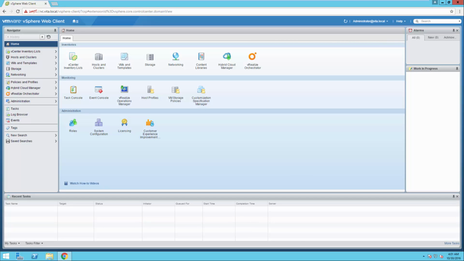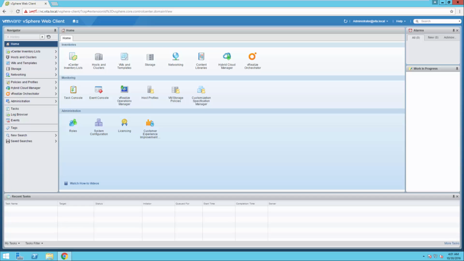Okay, welcome to my vSphere 6 labs. Here, I'm already logged into my vCenter. In this lab, it's going to be more miscellaneous management tasks. And honestly, two of the big things that we're going to need to do is we need to join our ESXi hosts to our domain, and we want to double check which virtual NICs we are using.